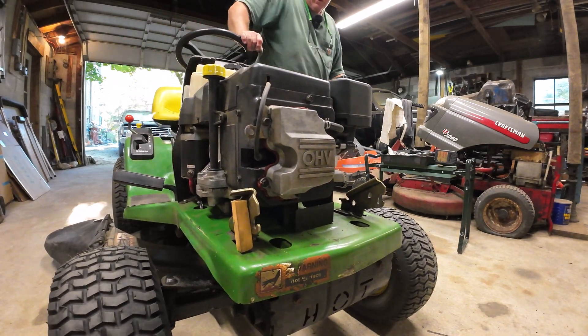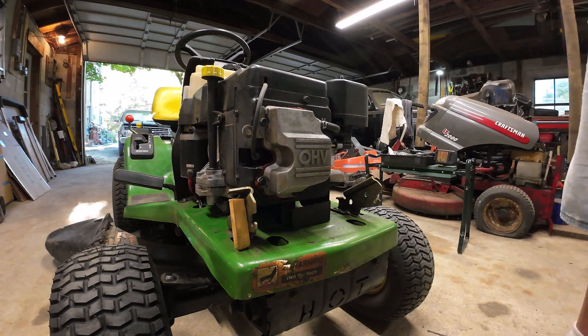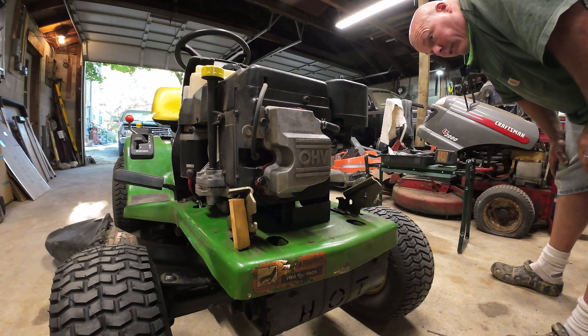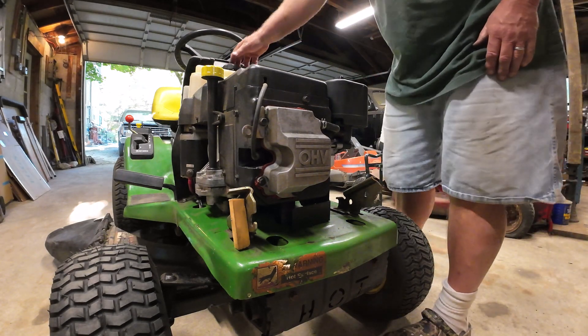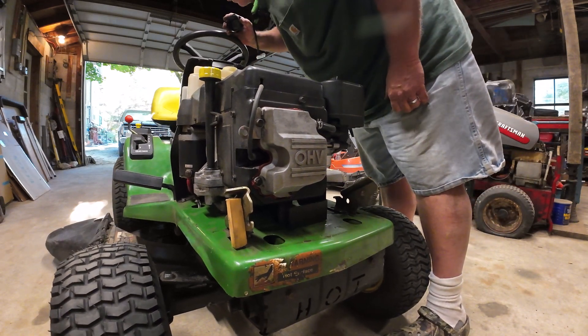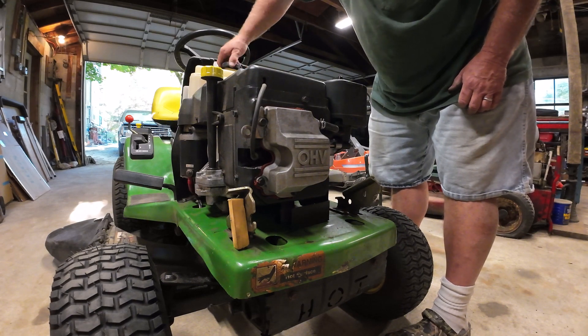So that's a little better. There is still a little bit of a miss in it. To be honest with you, I think it's just the fact that it's a cheap aftermarket carburetor on there. As long as it runs all right and it isn't leaking, I'm just going to let it go like it is. It mows fine, I don't think it's really going to be an issue. Just got to wait and see if the fuel tank drains out. As long as it doesn't drain out into the oil, I'll have to give her an oil change and a new filter.